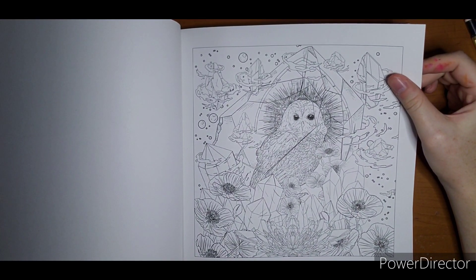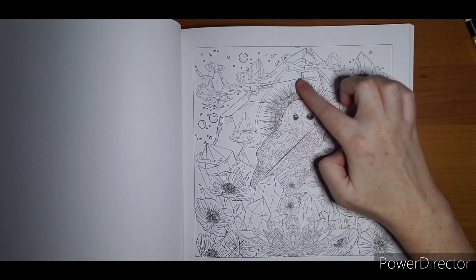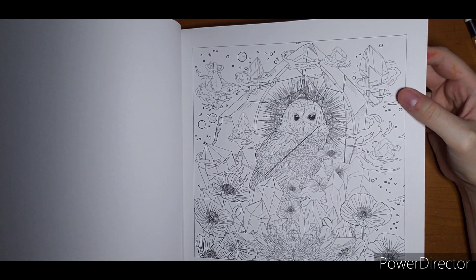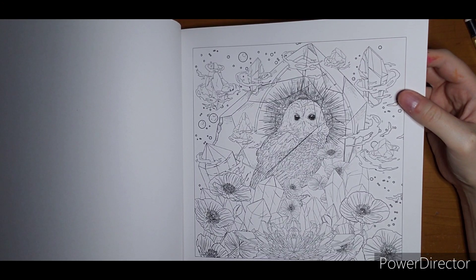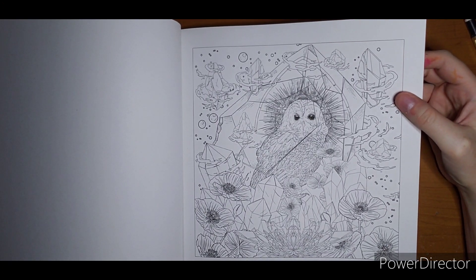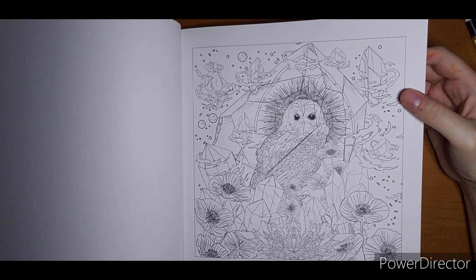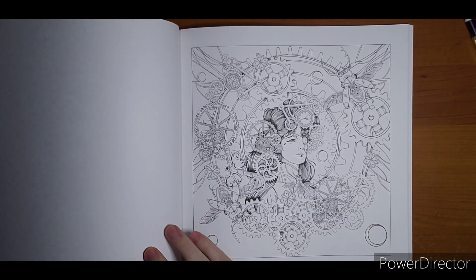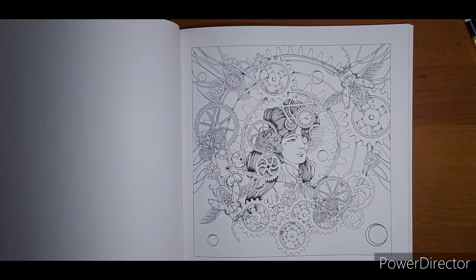Cute little owl. Looks like a sunflower sunshine theme coming up behind him. Lots of crystals. These books have lots of crystals — I've noticed lately. I haven't looked through the older books in a while, which I need to. But I know recently there's a lot of crystals. This is another one that grabbed my interest — not necessarily as a completed project, but more as one to do like copper and rust and gold gears, kind of practice on.